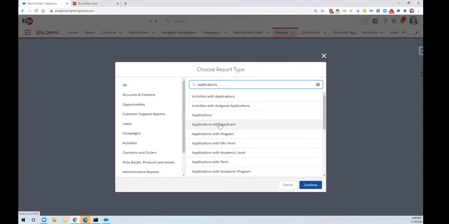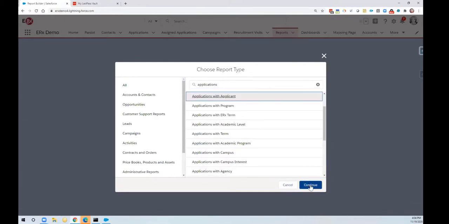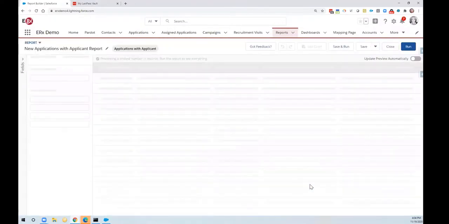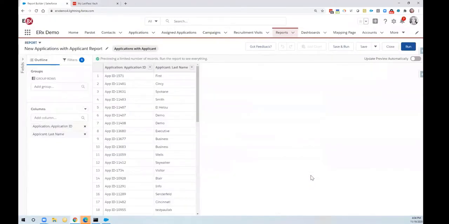So I'm going to go ahead and select this type, click continue, and this is what's going to bring us to the Lightning Builder interface. Just a couple quick tips here on the Lightning Builder interface: the first step you should always take when building a report, no matter the report type, is go over to the filter icon here, and you'll see, similar to list views, a my and a date attribute.